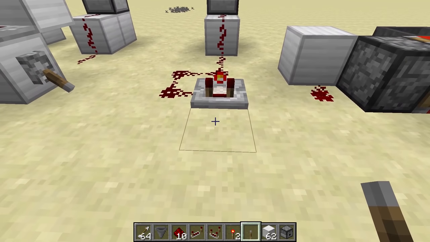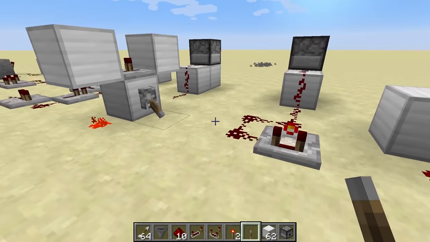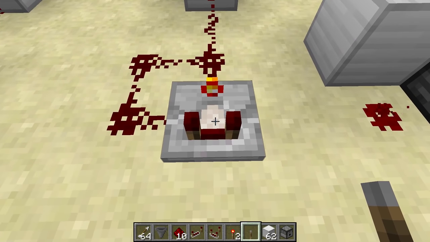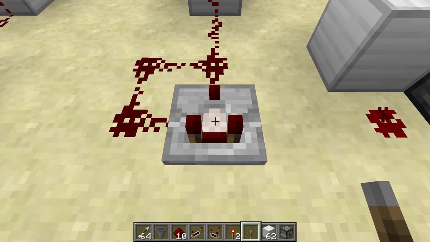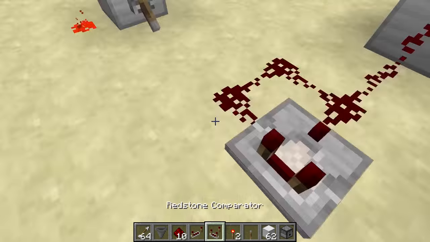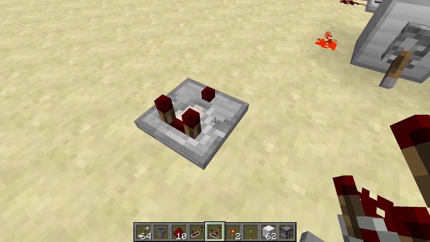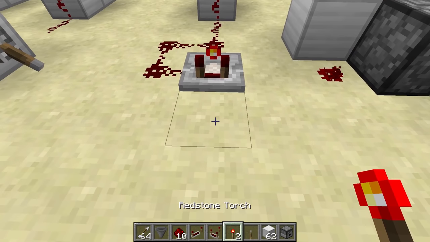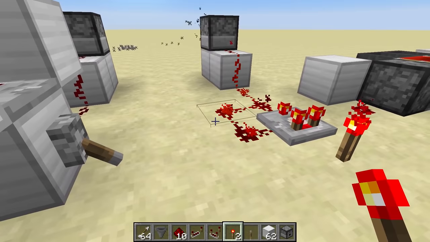Now this next one is my favorite, although it is not exactly practical. This one is by far the fastest clock I've ever seen, and it is dead simple. This is a comparator in its on state. It has two states. When you first put down a comparator, just like this, it's in this state, and if you right-click it, the torch will light up. That's the state we need it in, so we'll light up that torch there. And as long as you're putting power in the back, woohoo, look at it go!